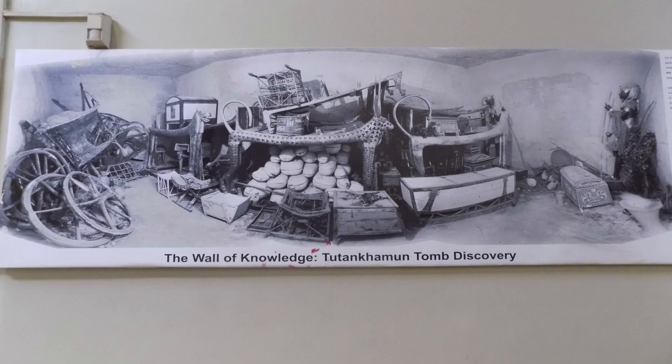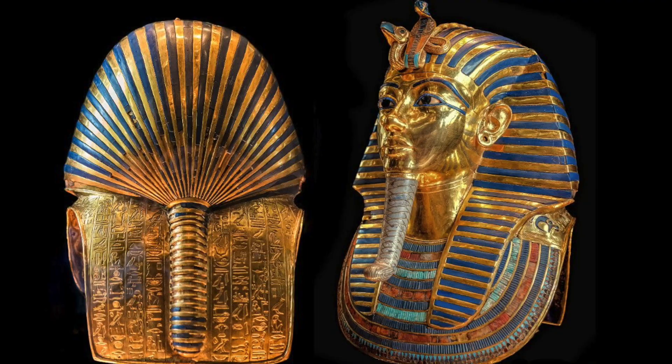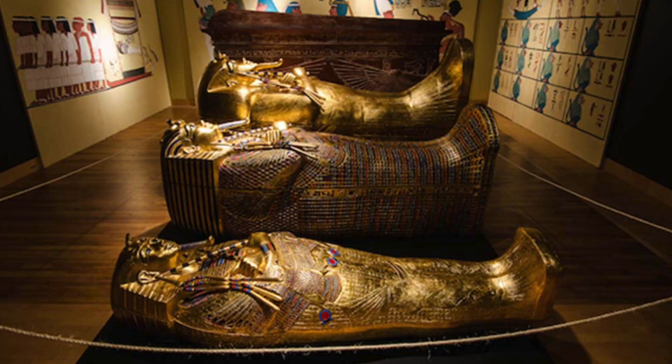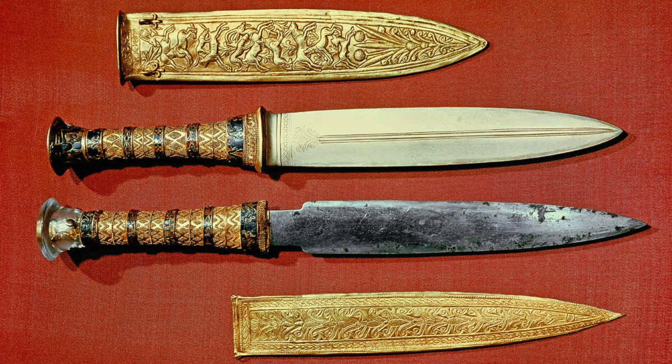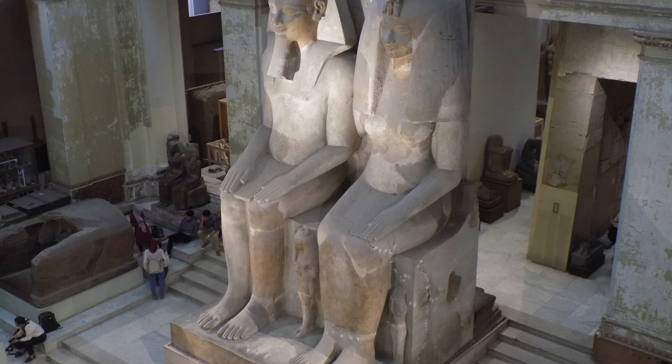Additional rooms contain the more famous items, but photos were prohibited, so these are internet grabs: his iconic funerary mask, gold coffins, and daggers — one gold, and one said to be meteoric, since it predates the Iron Age by about 200 years. This is a view down into the atrium — it's an area we didn't get to see due to time, and that's a regret. It's full of large sarcophagi and ben-bens, or pyramidians.